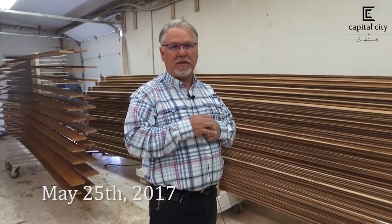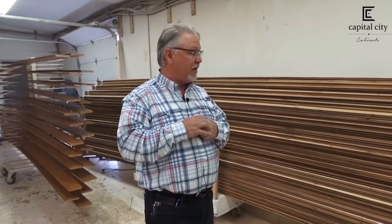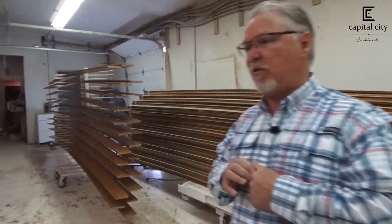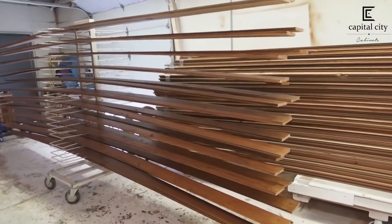There's about another 14,000 to 15,000 feet of trim to be done. That's roughly four, four and a half miles of tongue and groove going over the project. The ceiling is huge. This particular project has approximately about 40,000 linear feet of trim that's going to go in this building.